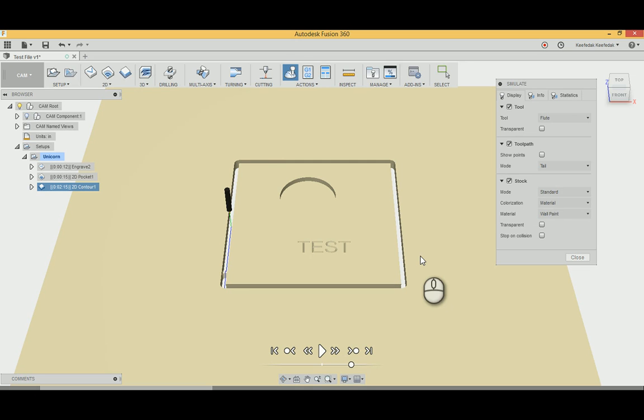Okay. Let's just make sure we got everything so we can see. I'm going to turn grid off. There's grid off. Is this annoying? Oh, snap to grid is annoying too. Good. You've got this. We're going to hit simulate. Good. And oh, you don't have stock turned on. Okay. And we're going to put it to wall paint. See, you did, you just couldn't see it. Okay, and we hit play. And we go fast. Excellent.